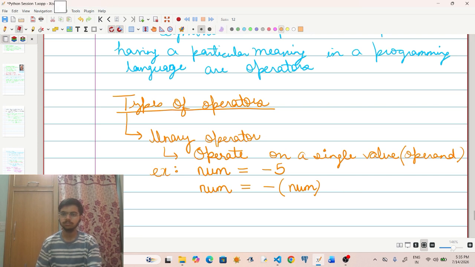So in this case, the minus operator is the unary operator because it is acting on a single operand num. Now, what will be the result of this code? The number -5 becomes +5.